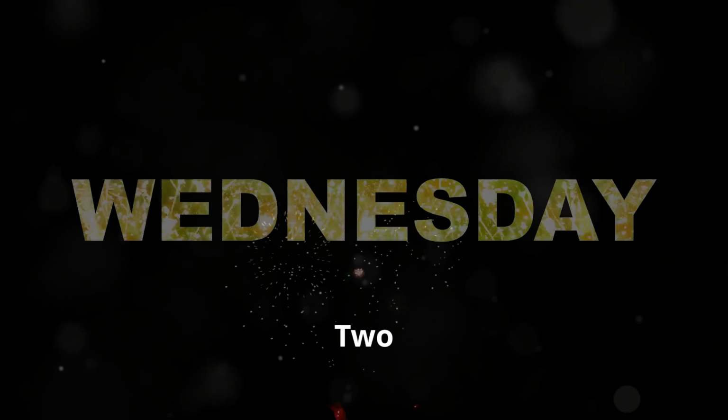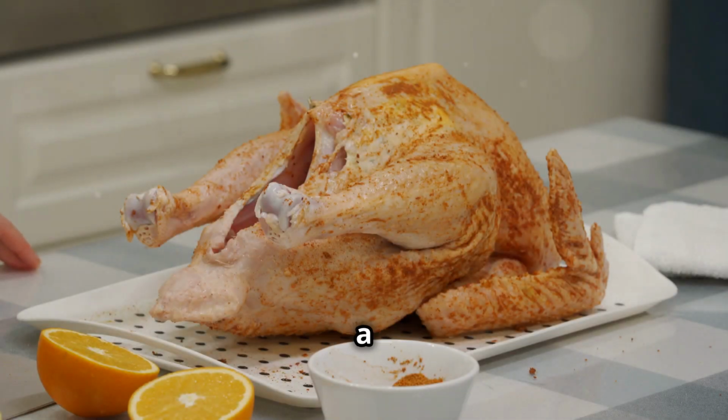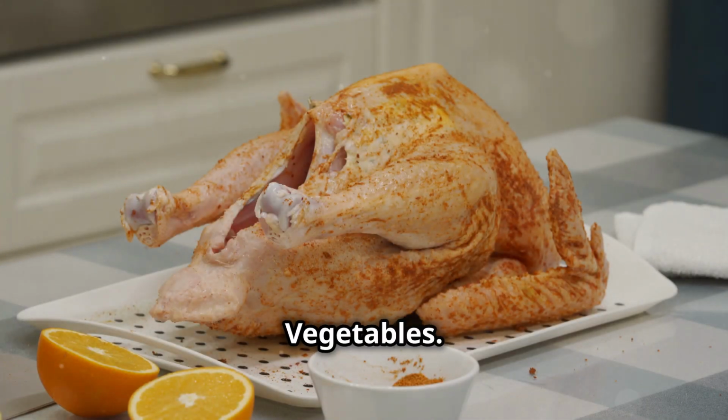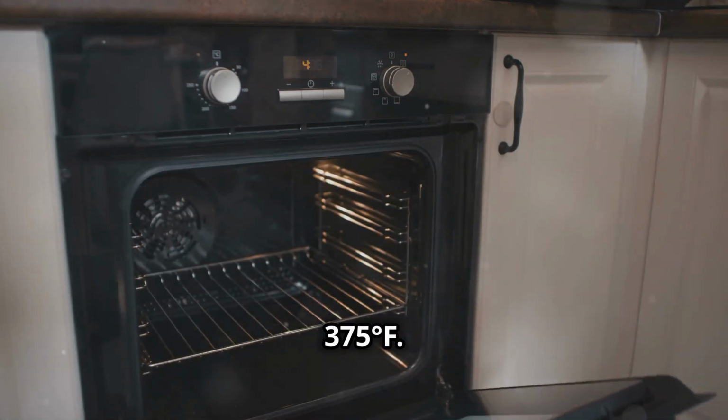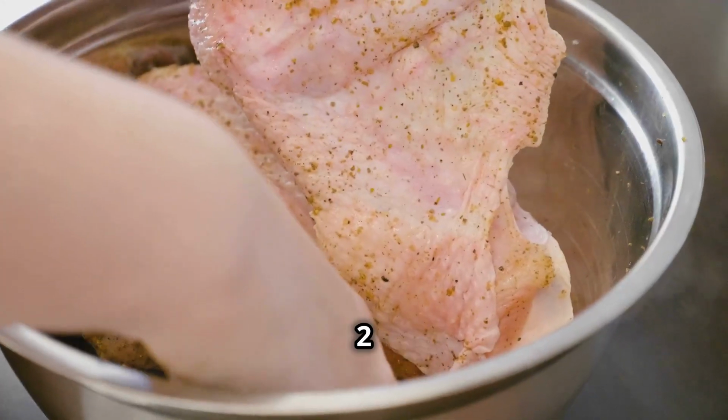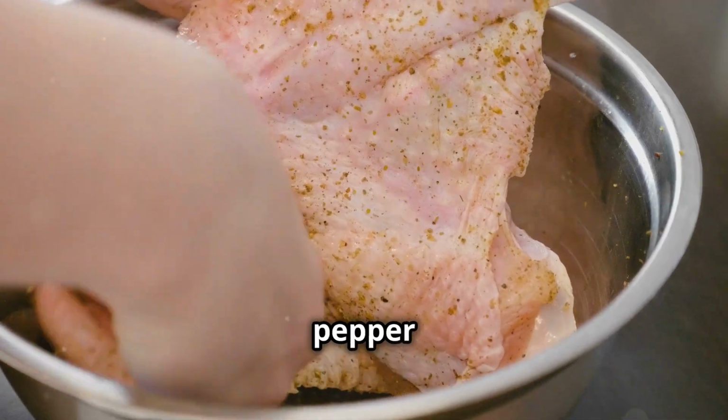Now let's move on to day 2, Tuesday. Let's prepare a delicious roasted turkey and vegetables. Step 1. Preheat your oven to 375 degrees Fahrenheit. Step 2. Season your turkey with salt and pepper to taste.